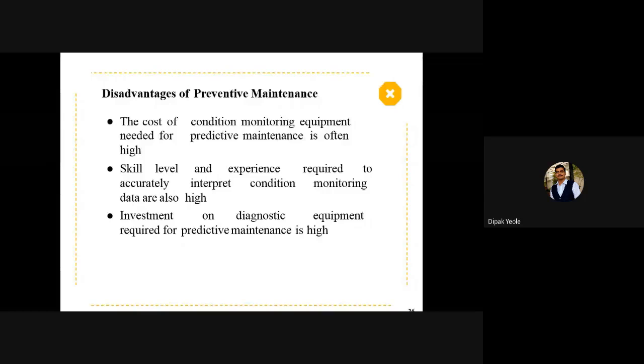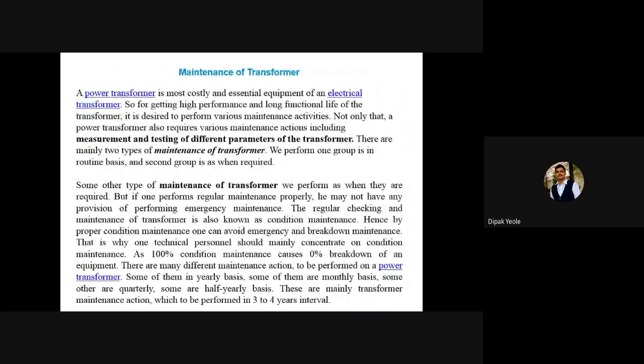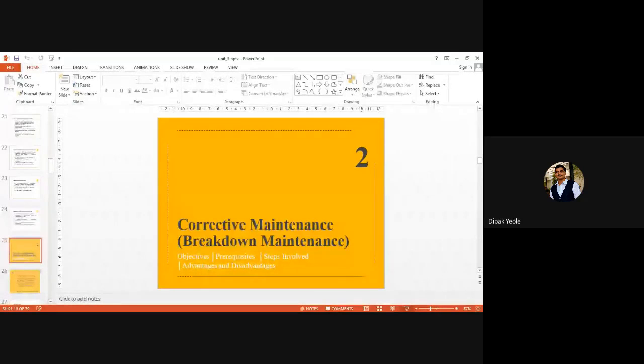आपल्याला तुम्हाला कळत असेल की प्रेडिक्टिव्ह करायचं आहे, प्रेडिक्शन करायचं आहे, म्हणजे ते इक्विपमेंट्स आपल्याला जे यूज करायचे असतील की जे प्रेडिक्ट करू शकतात फॉल्टला, त्यांची इन्व्हेस्टमेंट किंवा त्यांची कॉस्ट सुद्धा काय आहे, हाय आहे. So this is related to the corrective or breakdown and preventive maintenance. So we will stop over here, and in the next class we will discuss the maintenance of the equipments. So one can say that the maintenance of particular equipment is very important, and in the next class we are interested in the examples also for particular electrical equipment.